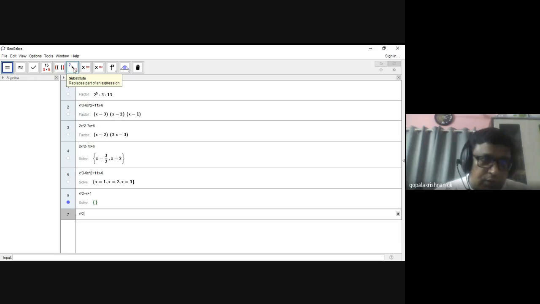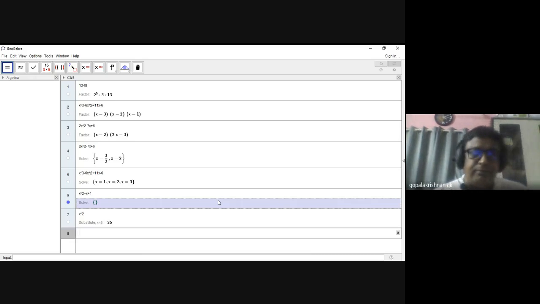So here, look at this tool, substitute. Click on that. It will ask what you want to substitute. x you want to substitute as what? Say, let us say I want to substitute it as 5. I enter number 5. That's okay. It will give you 25. So you can find the value of an expression, the value of a function.